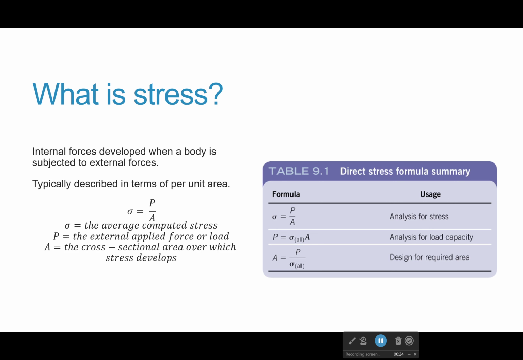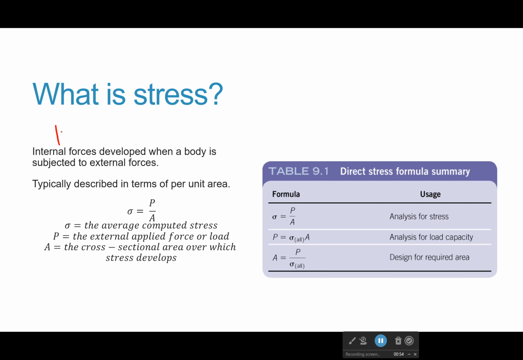So, Chapter 9 is all about stresses and strains, things you're getting quite used to having been in this class so long. So first off, what is a stress? I'll give you the really weird jargon answer first, and then the rule of thumb answer. It's the internal force developed when a body is subjected to external force. It's not completely correct, but that's a good little term there.